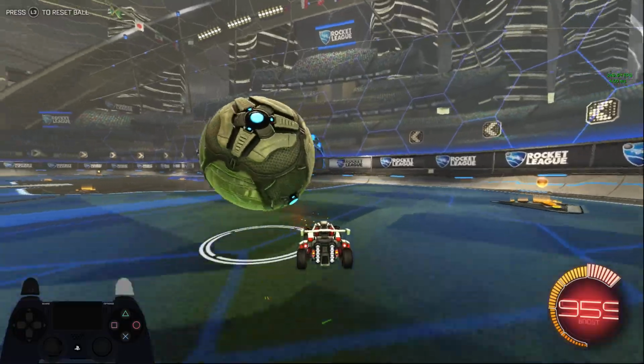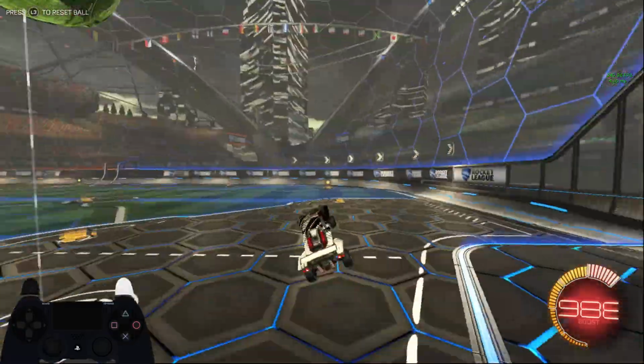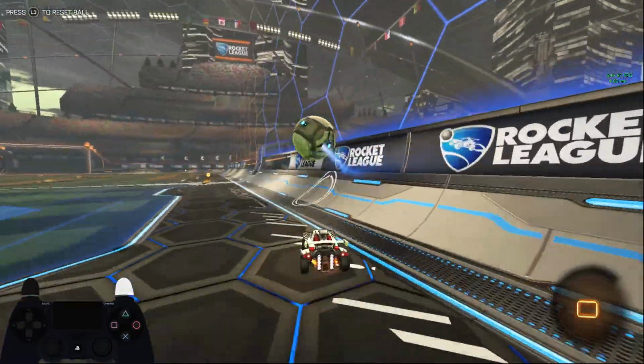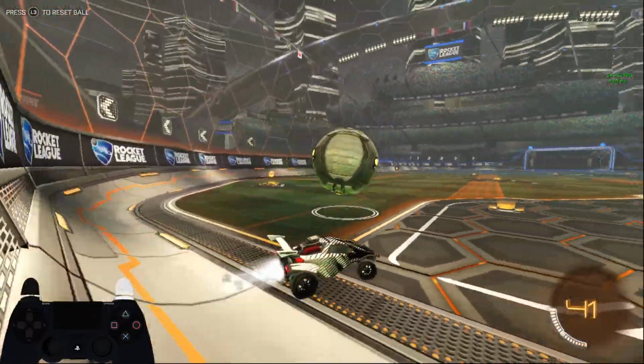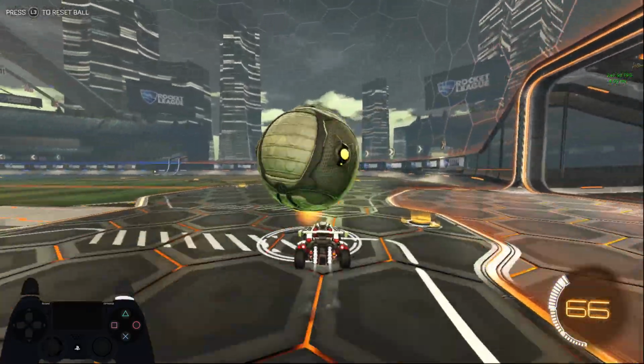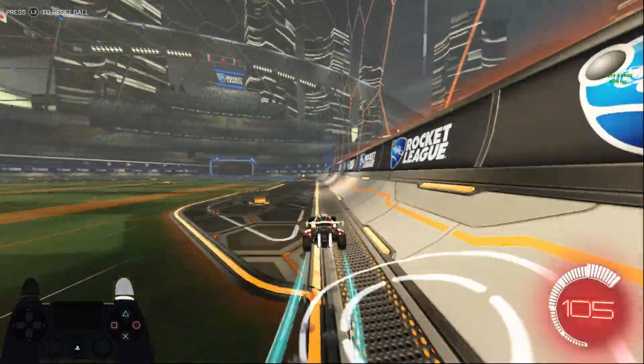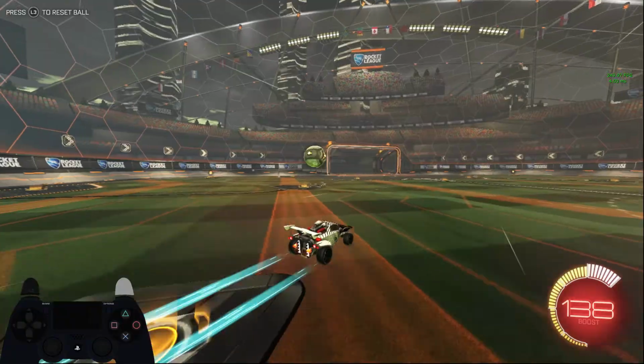I don't know very many people that use a specific direction air roll all the time, but if you do, you might want to change your binds or make a bind for just air roll, because this will really help you out.